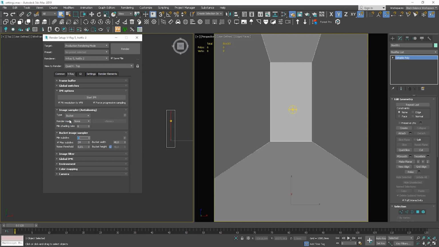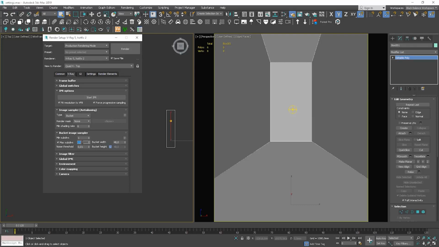As the name says, it renders the image in buckets, so the rectangular regions. The same as in the progressive, we can choose render masks. We have options here as well. We leave them most of the time as they are. However, if I render a high-res image, I lower this value down.